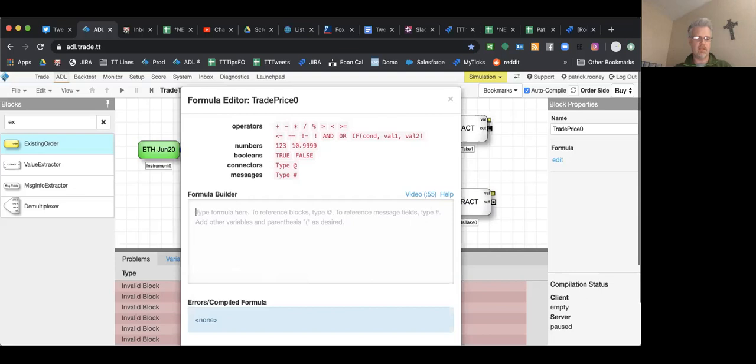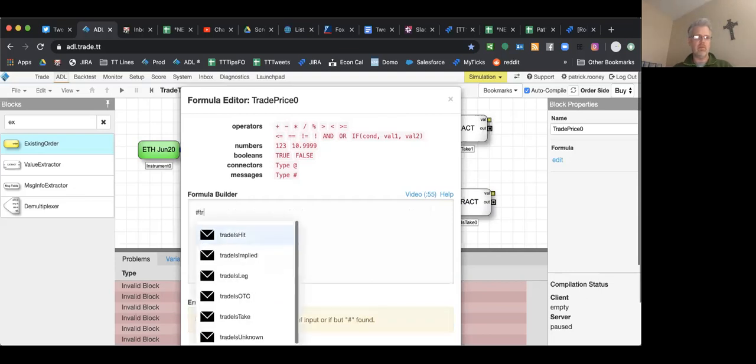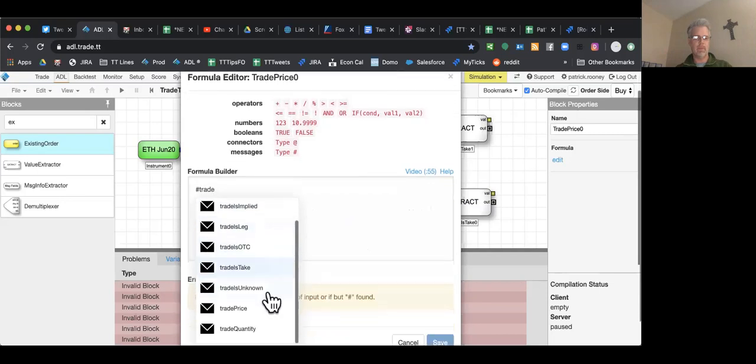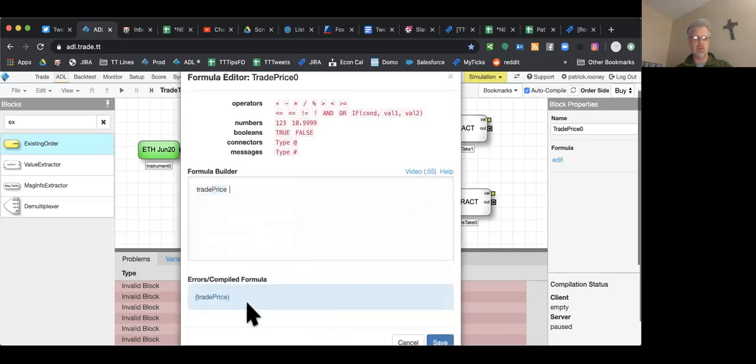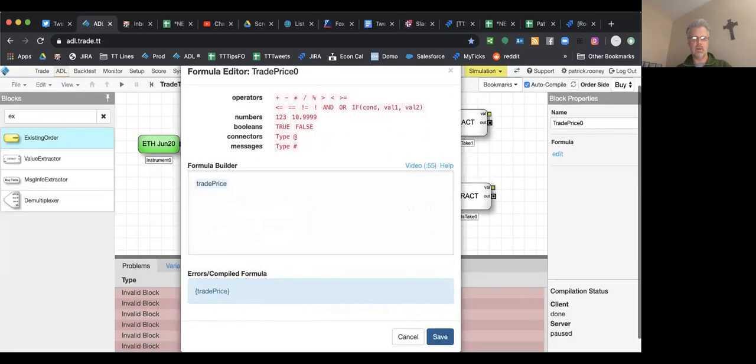So I want a hashtag trade price. Remember the difference between a hashtag and the @ symbol. The @ symbol pulls something out of that actual block. A hashtag pulls something from the actual message stream back and forth with the exchange, the order string, the fill string, whatever it is. So I want the trade price.